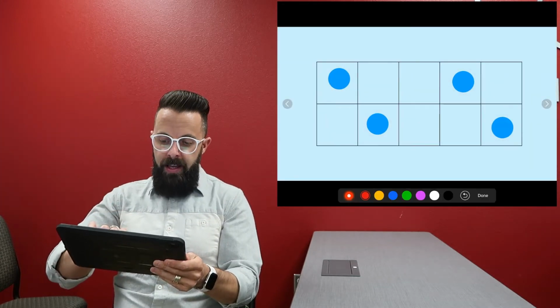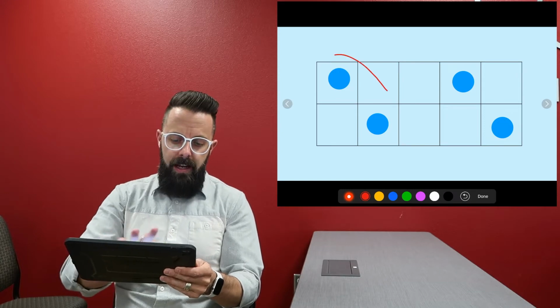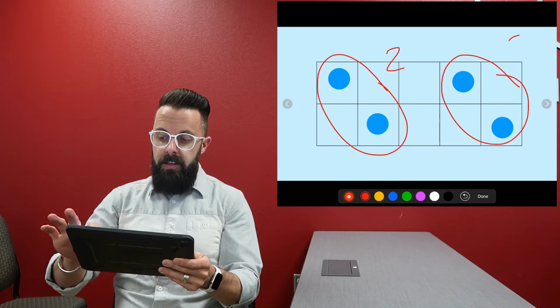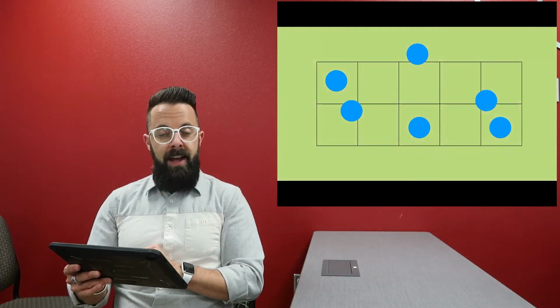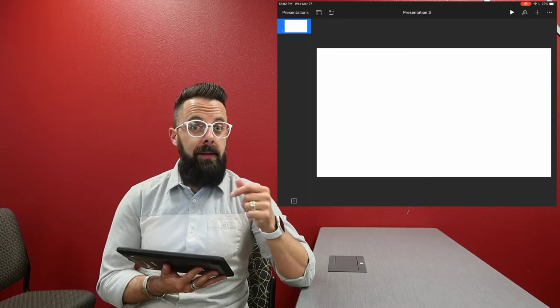And I can even bring in a 10 frame like this so I can show the number talk and again, long press and let the kids tell me and I can say, yeah, you're right. There's 2 on this side and 2 on this side, which would be 4. Okay, and then I can go to the next one and those are going to move to the next Magic Move and Magic Move again. All right, so now let's walk through how to make these in the classroom.